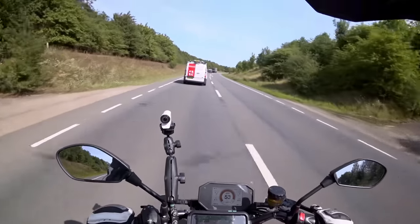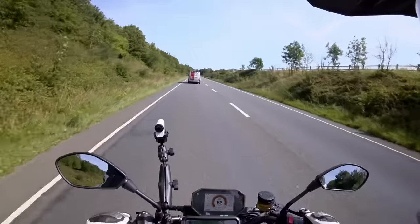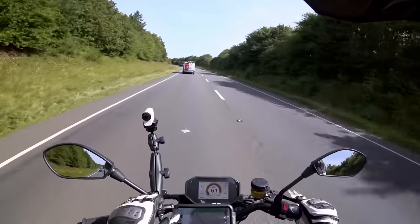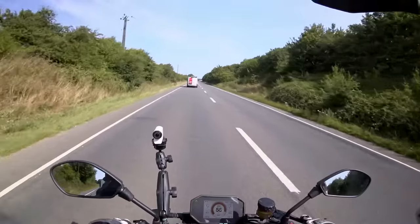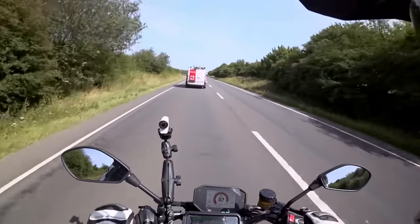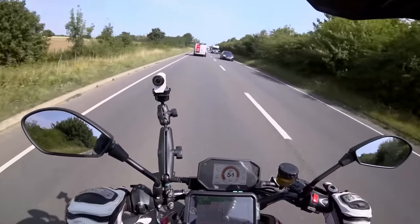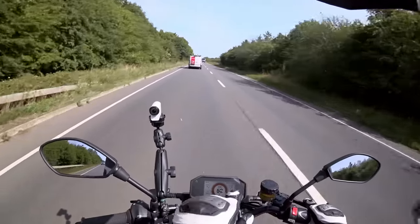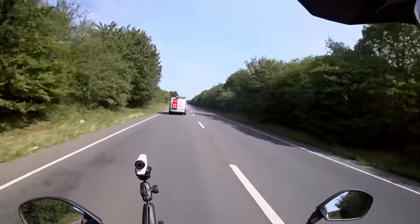That display is absolutely beautiful — very simple, very clear, and even with the sun high over my right shoulder I can still see it clearly. In the middle is speed; battery temperature on the left, motor temperature on the right. There's a Bluetooth symbol in the top right, heated grip symbols — the bike doesn't have heated grips but they're available as an option. State of charge is on the bottom left, currently at 90%, range at 92 miles on the bottom right, trip counter and odometer in the corners, and the clock top right. The big dial shows remaining charge, with two small gauges around the outside for power and torque. In the centre you can see the traction control mode — sport — and the riding mode at the top — beast, the custom mode set by the English Electric Motor Company.